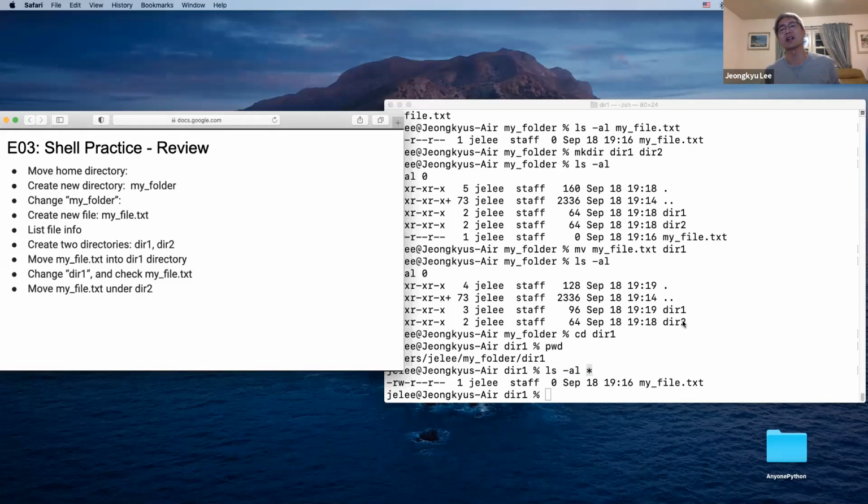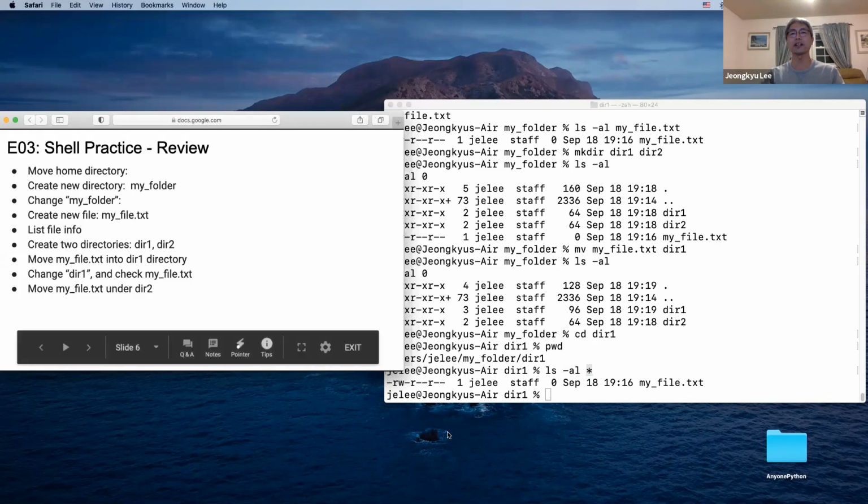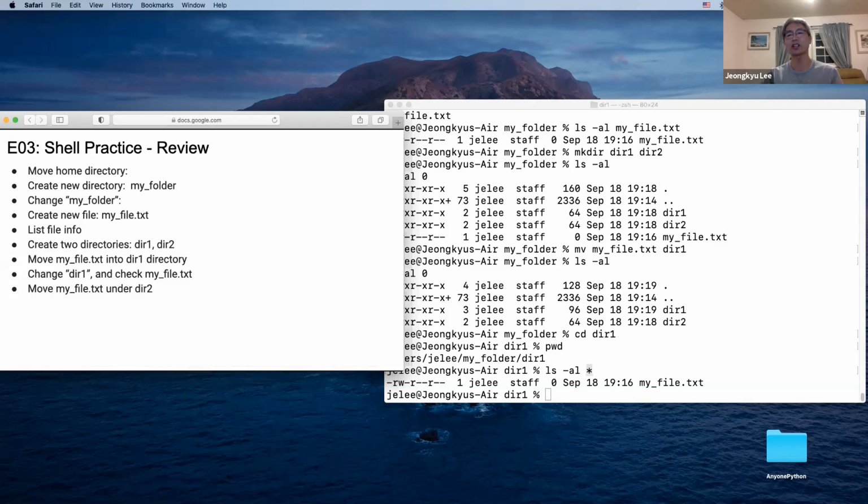I'd like to see what command you used. So give me your answer to move my_file.txt to dir2. If you did this successfully, give me a thumbs up, then copy and paste your answer to the chat box.